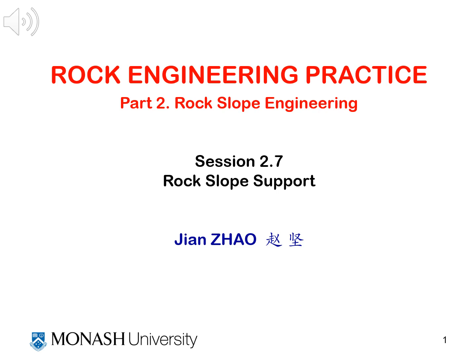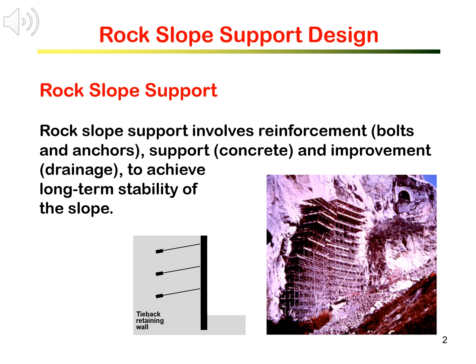In the previous sessions, we have learned methods to assess rock slope stability and to assess the support requirements if the slope is subject to instability. In this session, we will learn how to design the support for rock slopes and the common methods of rock support and protection used in rock slopes. Rock support for slope is to achieve long-term stability of the slope.